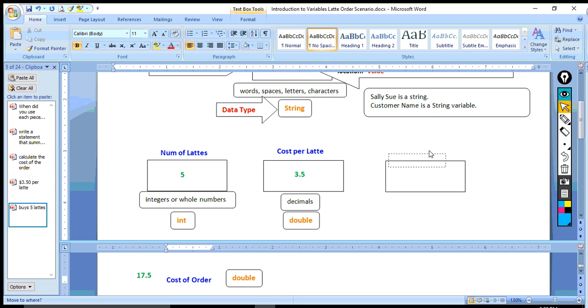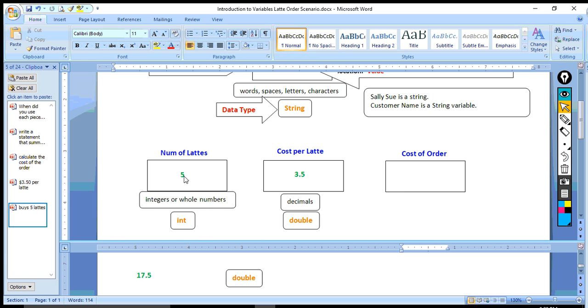Okay, the last area that we're going to store data in is going to be a memory location whose name is cost of order. And of course, to do that, we need to calculate it.